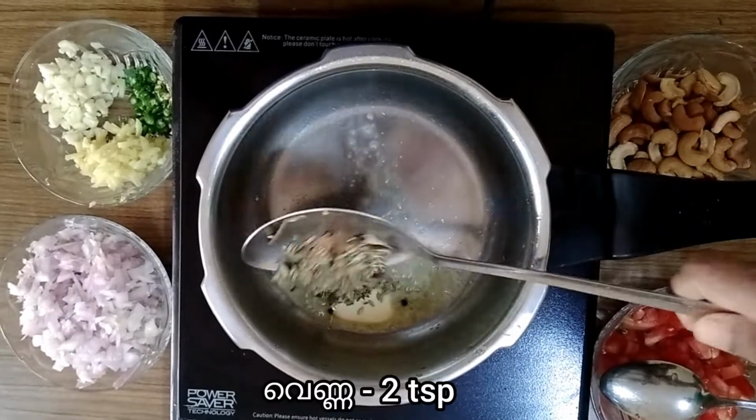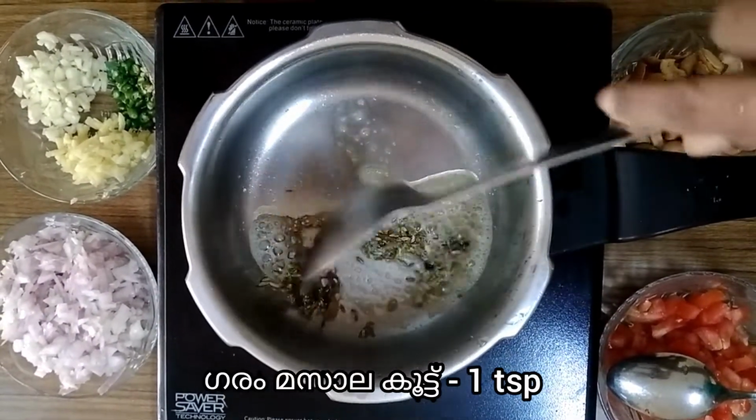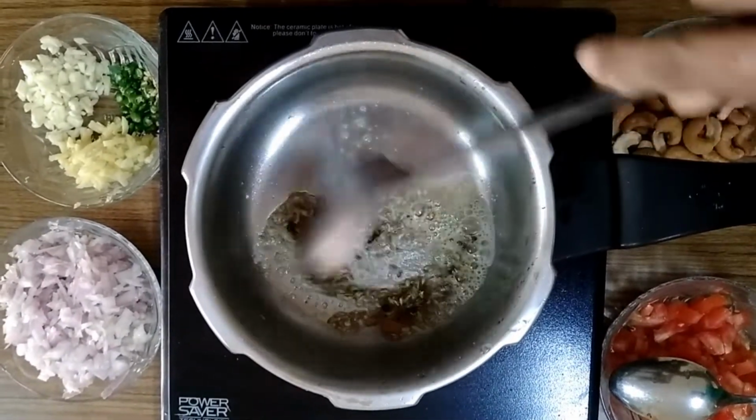To a pan add 1 tablespoon butter. When it starts melting, add 1 teaspoon cumin seeds, a few peppercorns, a cinnamon stick and a few cloves.